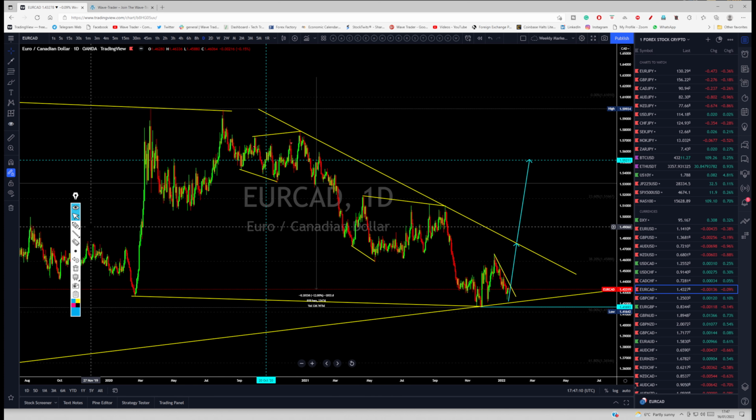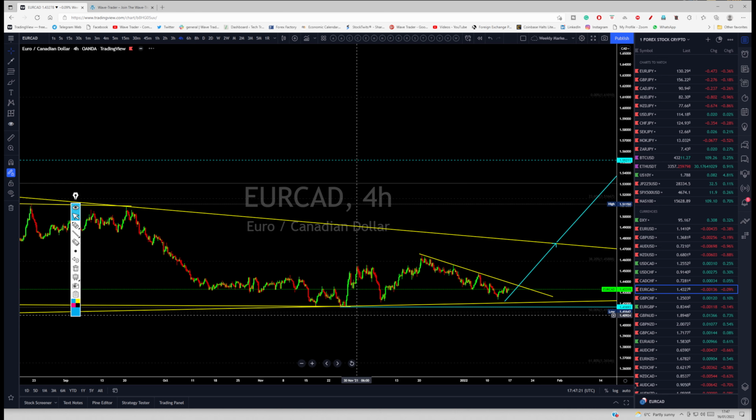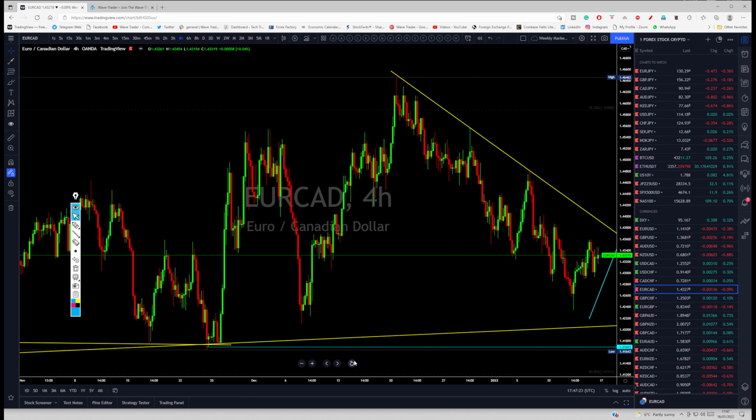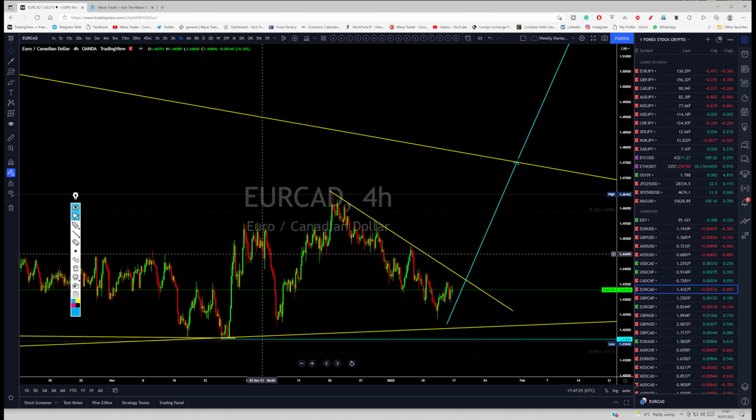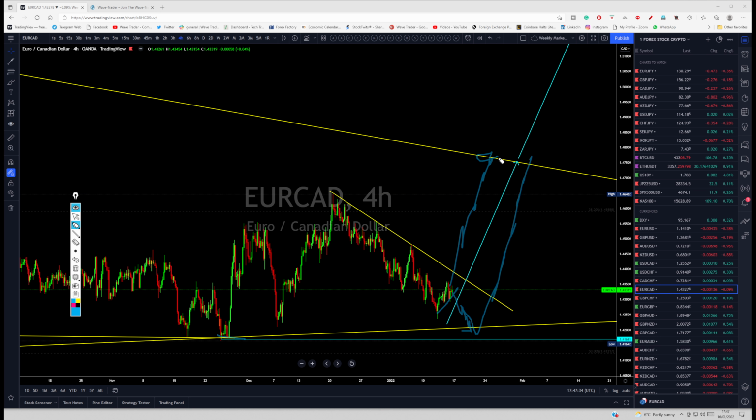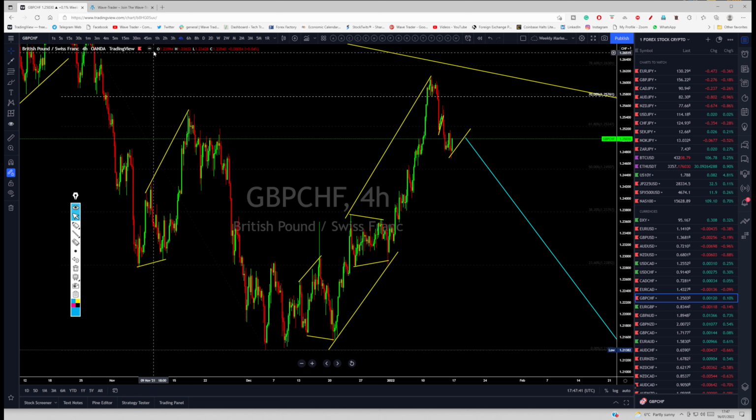So the EUR-CAD longer term chart is still bullish. Looking for this flag, this daily correction, to break out and continue to keep rising all the way back to the previous top. On the lower time frame, price may still drag lower before continuing to push higher. So another leg lower, this previous bottom to hit and then break out. So that's the structure. This is what you are looking at on the EUR-CAD for next week. So EUR-CAD is also already entering the buy zone.